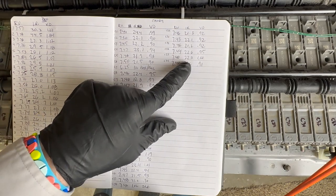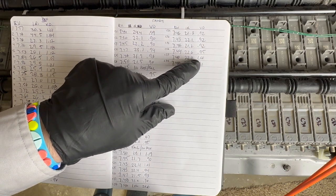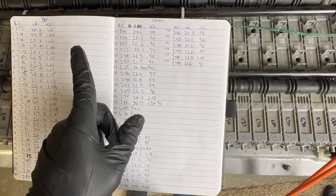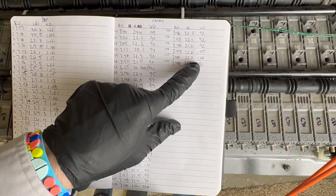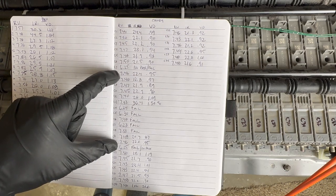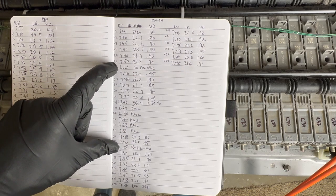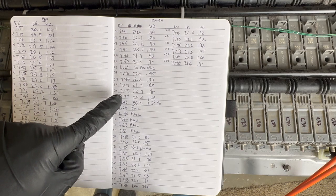And I might leave this one in because the IR is 22.8, which is pretty on point with the rest of these, and it's really just right there at 1. This one is on the outer side of the pack too, so it's over here. That one will probably recondition okay, and I know that because the other 2 packs that I did, which had higher internal resistances and some higher voltage drops, reconditioned okay, and they're performing all right. But there's still a lot of modules in here that I do need to replace that just aren't working, and it's usually right here in this center section, which is very common on Toyota batteries because you get the most heat buildup in the middle of the pack. So what I'm going to do now is go and find all the modules that I need, and then I'm going to pull this pack apart and put the new modules in place, and then we will go from that point.